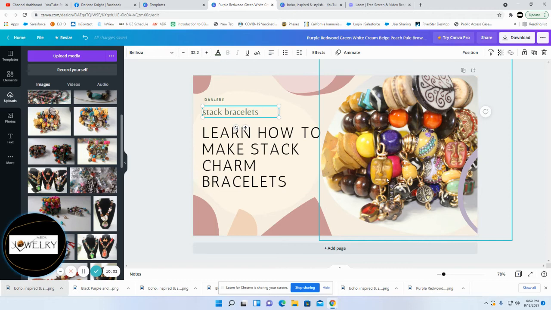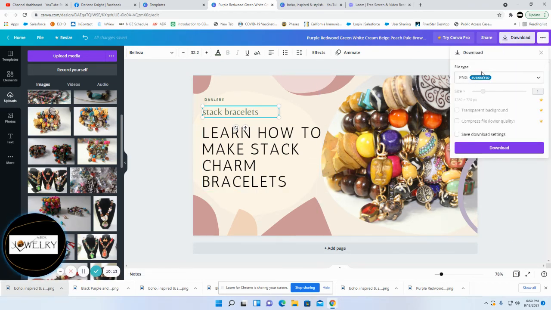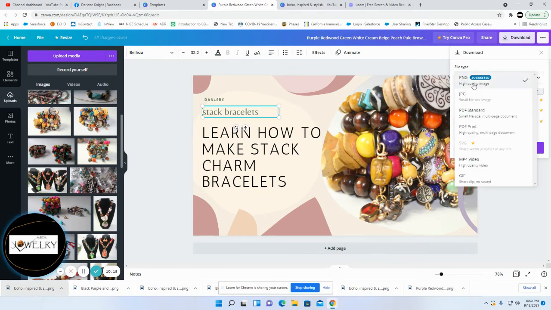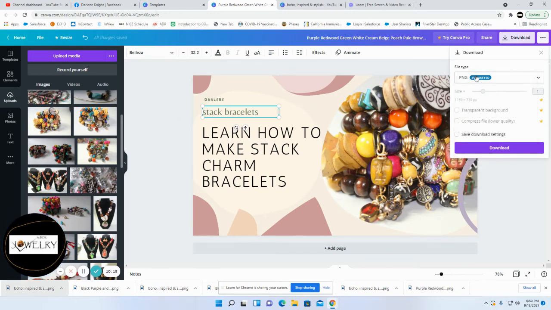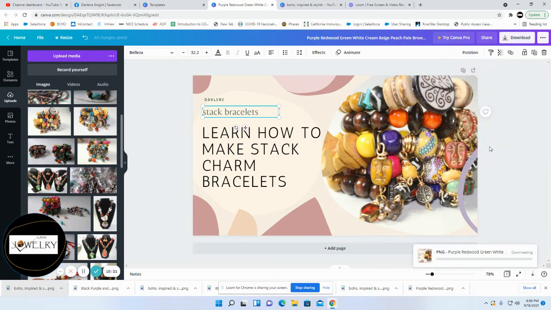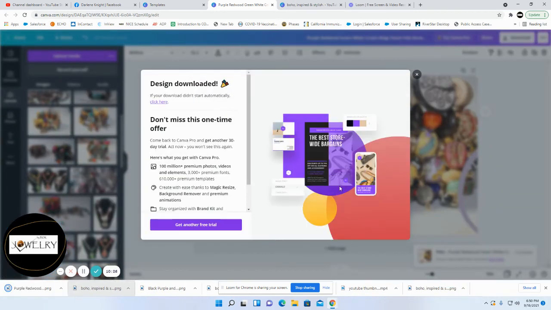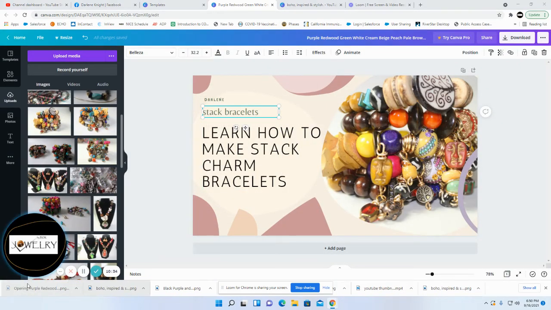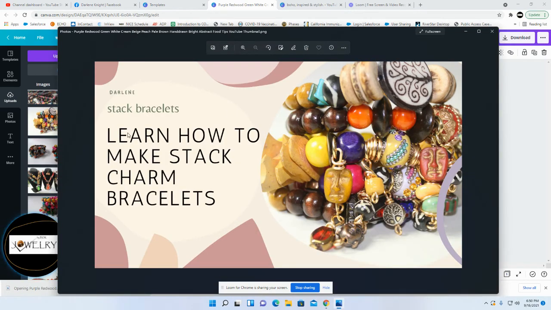So you basically deleted out their picture, added in your picture, took out their text, and just added in your text. Very simple, easy. And then we want to download it. The down arrow, we want to select PNG because we want the high quality image. Then we're going to download it, and it's downloading by here, this little small box in the far right. Now it's completely downloaded, and you get the bigger box, X out, and click over here just to look at it and make sure there's no misspelled words. It looks like what you want it to look like.